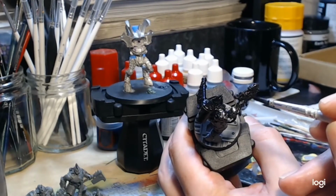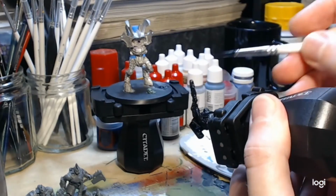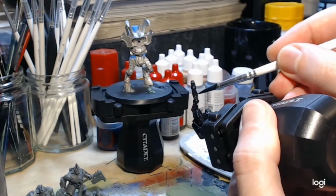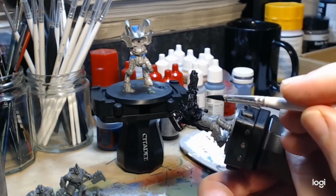The other thing about that is I really wanted to show this on a video, because of course a lot of people will show you how to use an airbrush, or they'll show you how to use a spray can, which would be the more normal way of doing things, whereas I actually want to show you something different. I want to show you something that not every miniature painter is going to do.